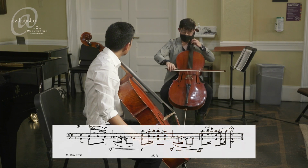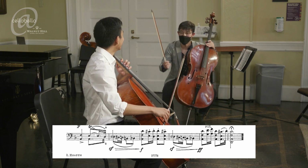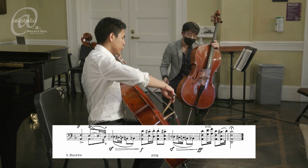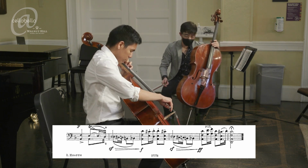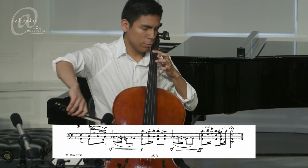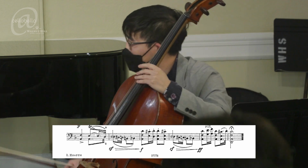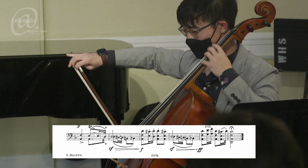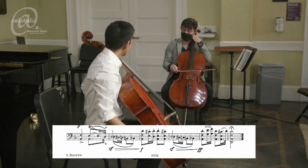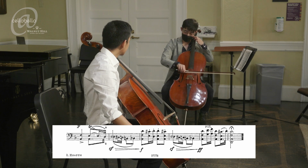Can you go from the... Do you know where the... I don't even know if those are the notes. Whatever they are. So that last chord is another example of needing full depth of the bottom two strings, right? So if you can explore, drop the bow tip for the lower two strings.